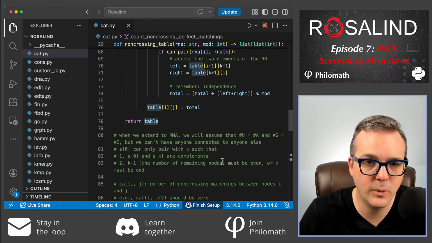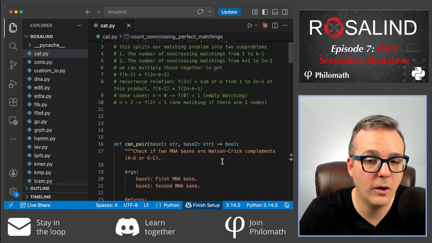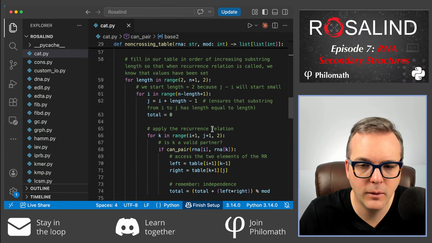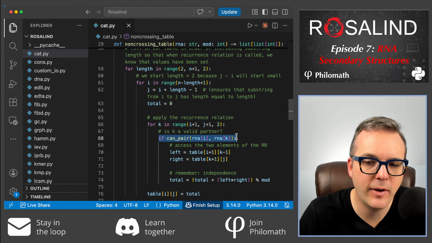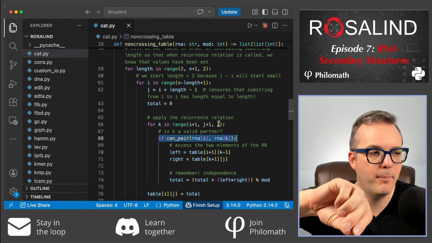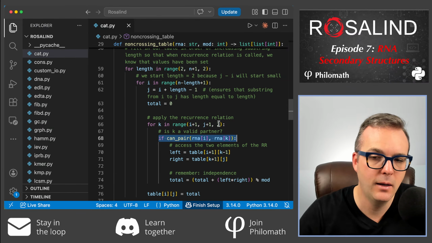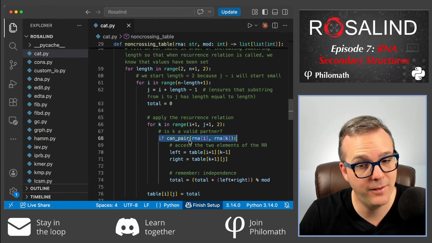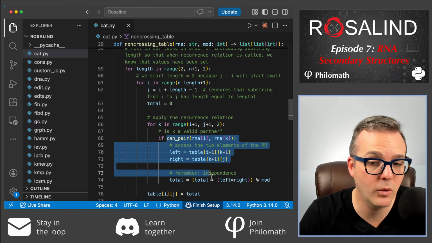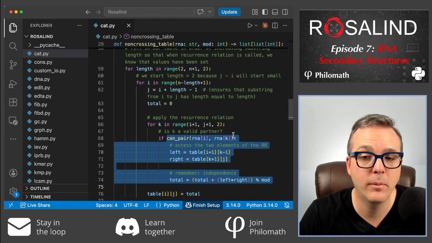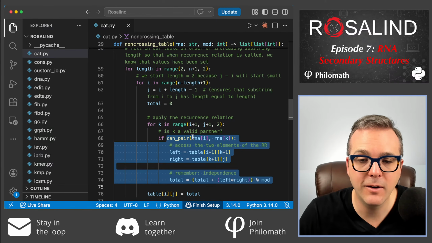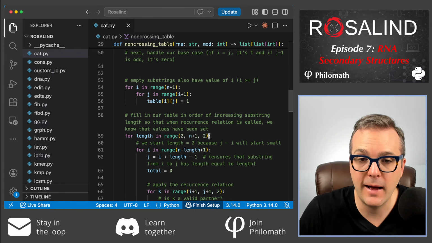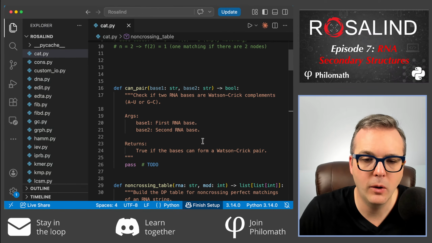And then there's just one more thing to do, which is I have one more little subroutine called can pair that takes 2 bases, and that we called it here, somewhere in here, which says I want to make sure that k is a valid partner. When I'm ranging through and I'm jumping up by 2 positions every time between i and j, I'm going to say, is this current position possible to pair with the ith symbol of RNA? And if it is, then I perform the recurrence. If not, I'm just ignoring it. It's not going to contribute to the total because that's not a valid edge. So I need a function that takes 2 bases and simply returns true if those bases are valid pairs and false otherwise. So this should be a quick function.